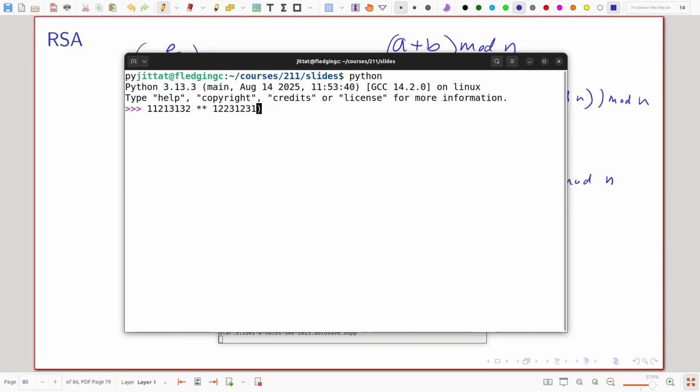So let's say just this, and then you want to mod this. Suppose you want to compute this. If you compute the whole thing directly, your machine will crash. Okay, so let me do that.